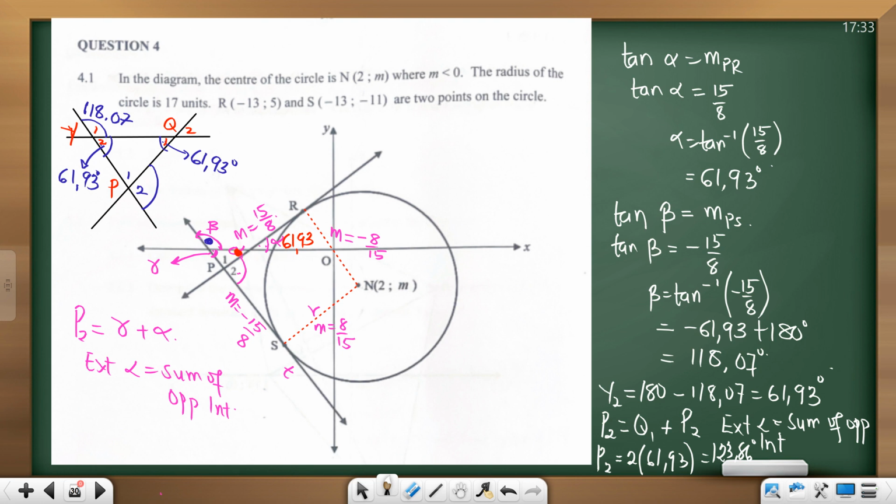No, once you write it in your answer sheet, not your question paper, your answer sheet comes with a diagram. Label it on your answer sheet. You don't need to write "let". Once I get to Y2, I'm going to look straight into your diagram. Where is Y2? Oh, I see that you labeled that as Y and Y2. Because how are you going to even label this point? You see, it has no label. It's not making sense there. So as long as you have that Y labeled in your diagram, I'm going to check. Oh, this learner said Y, but there's no Y here. Can I go back to his diagram? Oh, this is what the learner referred to as Y. Therefore, Y2 is this angle.